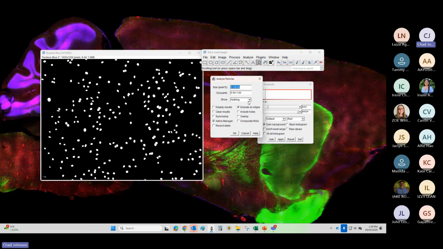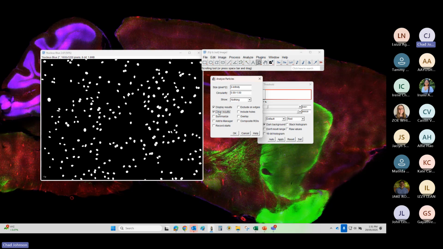And then we can have different outputs. So you can show overlays, an overlay mask. So a mask just like this, but filtered out by objects, bare outlines, ellipses, masks, etc., etc. So we'll go over a few of these. And then you've got some functionality here. So display results is great if you want to measure all of these objects. So if I turn on display results, it'll give me an output of the measurement while it's doing its analysis of particles.